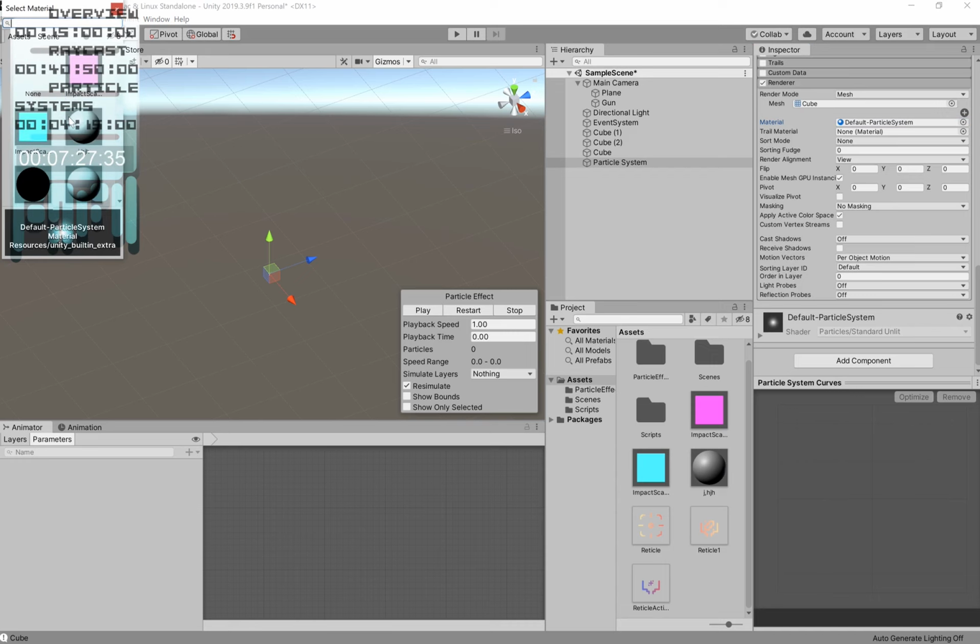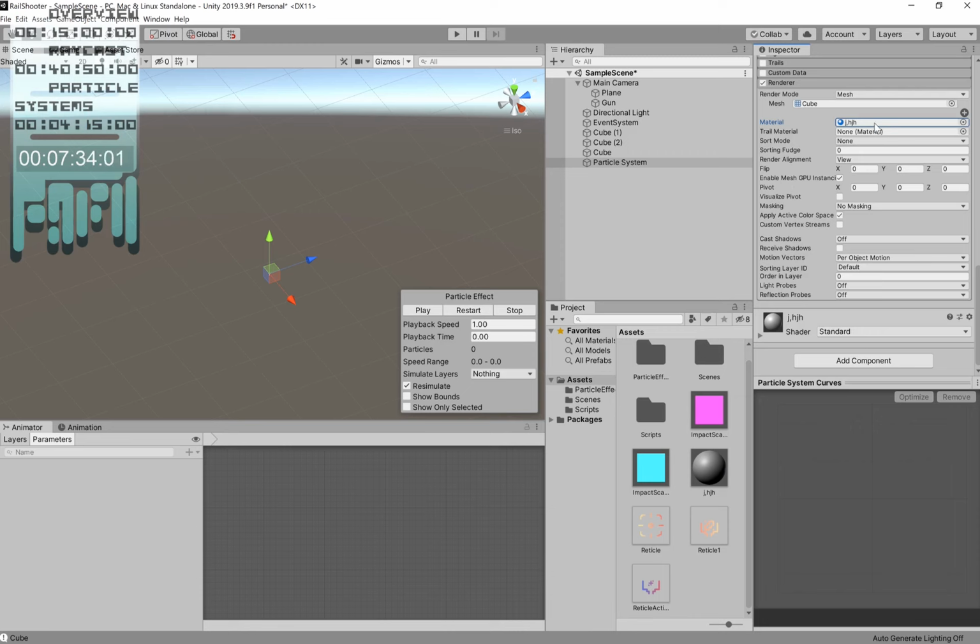And if we scroll to the top here, then you can see the material that you just made. So I double click on my material and it's been selected, and the shader is set to standard. The color is really boring. I mean, if I play it, you can see that it's just a bunch of white cubes, and that's not really what we're going for. So I'm going to stop that, and we're going to change the shader.